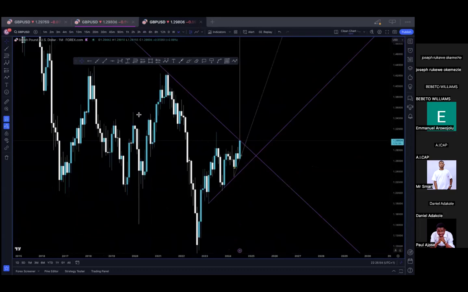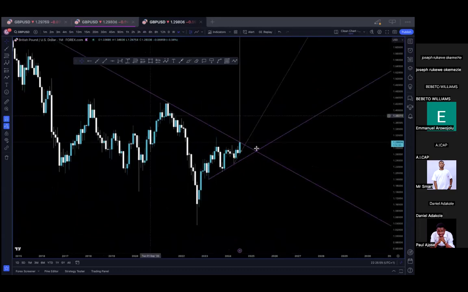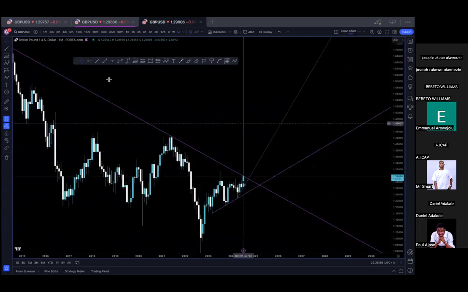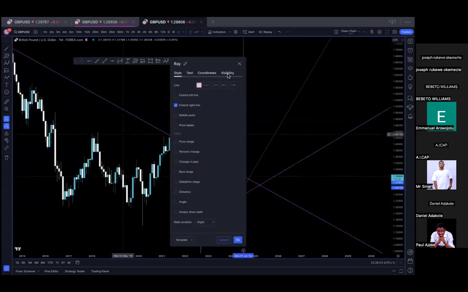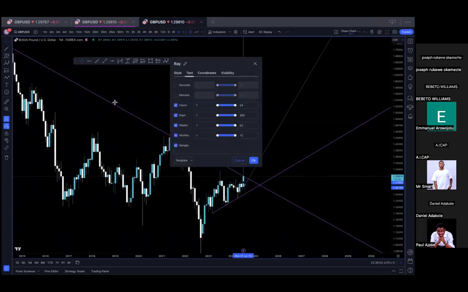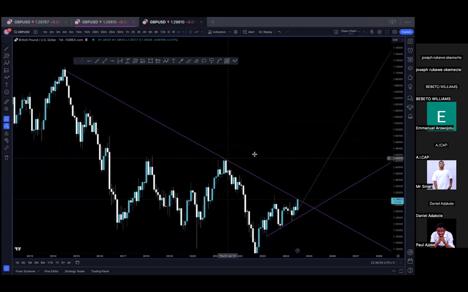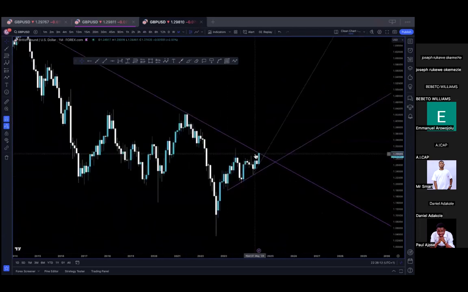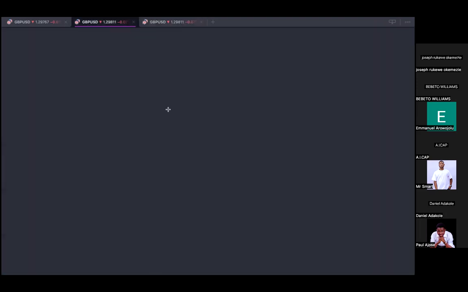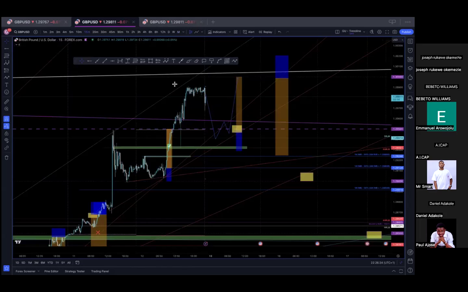So see this trend line. First touch, second touch. Here is the third touch. So yes, price is fully bullish, but if I get a bearish pattern from here, I will want to sell. This is the monthly time frame, and that's why you saw this M pattern I drew here on the 4 hours time frame.